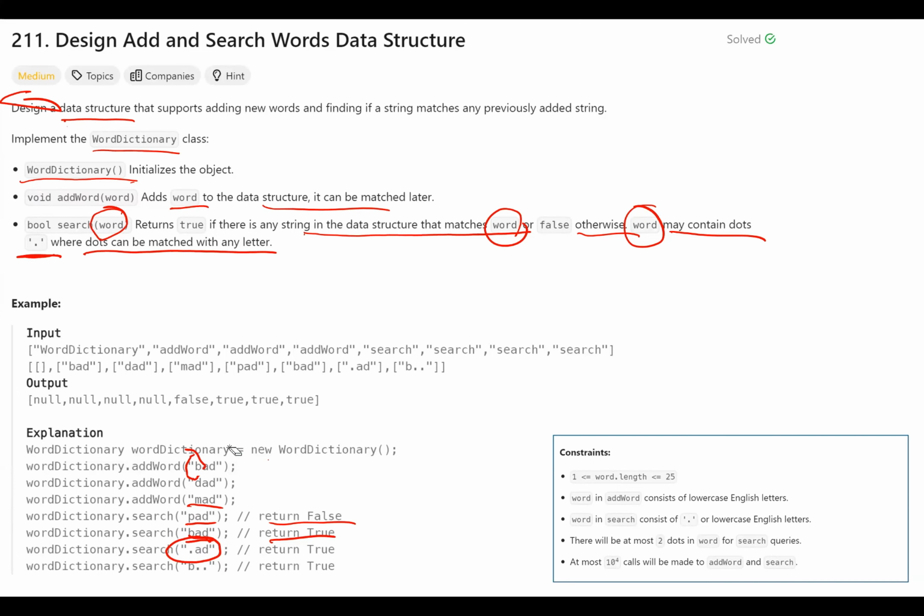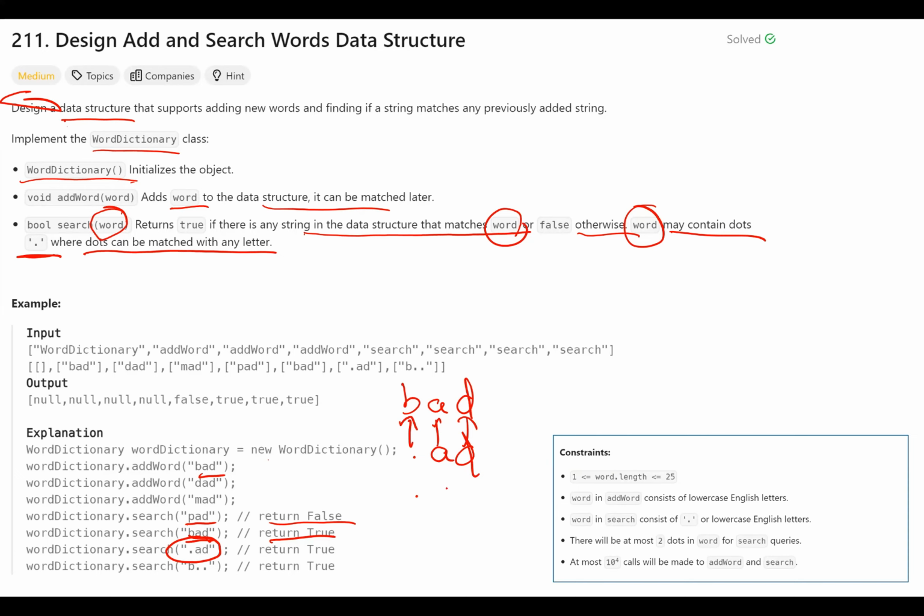And then after matching B, it looks for the rest. So what is the rest? The rest is AD. So if you have bad and you are looking for .ad, the dot matches any character, and then you match the other portion and return true, right?